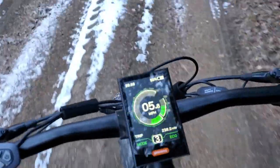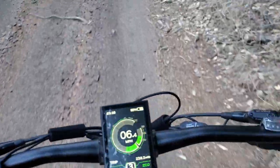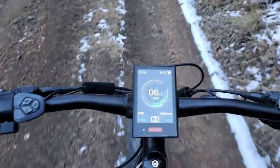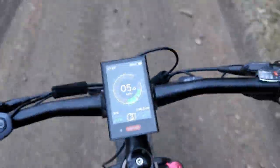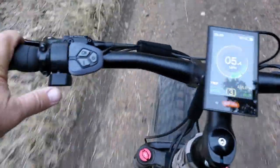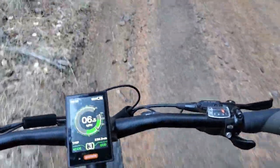Oh crap, I wasn't even recording. Jeez, I did a lot of talking. Anyways, I just went up this nasty, gnarly hill, and I burnt my battery power from like 80% down to 56% going up that hill. I was in third speed like I am now. I was pedaling and on the throttle at the same time, and I got myself down to about 1 mile an hour.